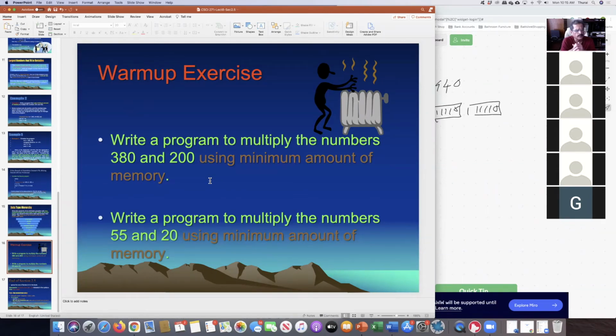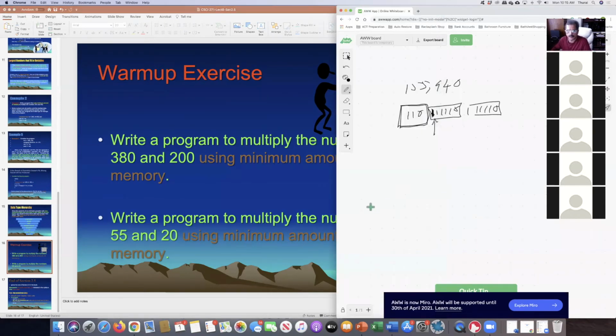Can we use short for both? No. What's the problem? Because 380 is bigger than 255. 255 is the largest number that fits in 1 byte, so that'll be char type. If I declare a char type, I get 1 byte, and 380 doesn't fit in that. That's right. But 380 fits in 2 bytes, which is what I get for short. Can we use unsigned short? Okay, so can we use unsigned short for both variables and write the program to multiply them? Is that correct? Do you all agree?